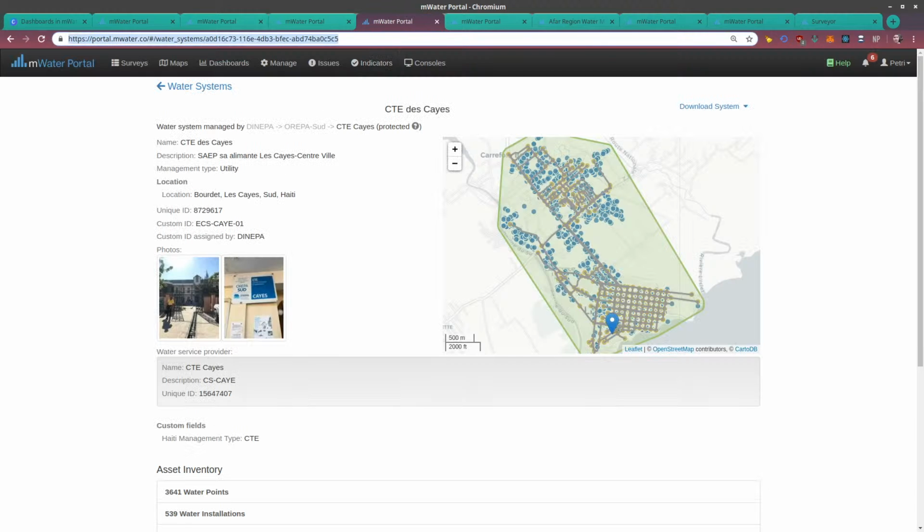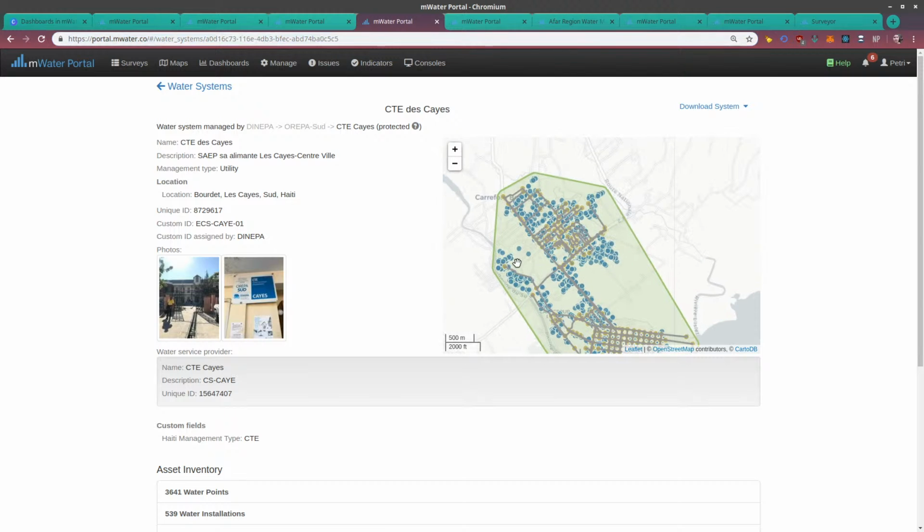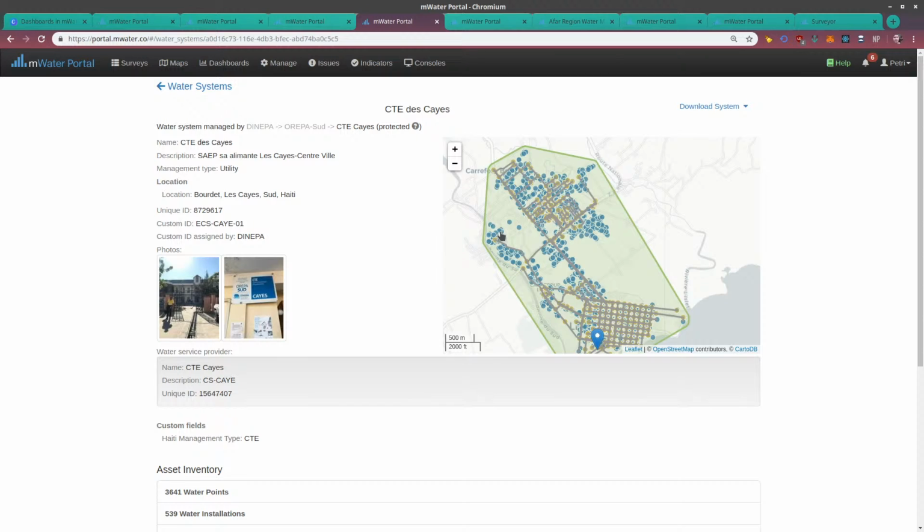Here's another example of visualizations in mWater, a whole water system in Haiti. So right now, you can take the mWater app, Android, iOS, web app, and you can start visualizing and collecting the data for a water system. That includes water points, that includes components of the system, such as generators, pumps, storage tanks, all this, as well as individual pipes. And this example system here shows you all of that together, and the visualization we see has been generated by the system. Doesn't require involvement from us. We don't need to give you necessarily any training. You can do this right now.